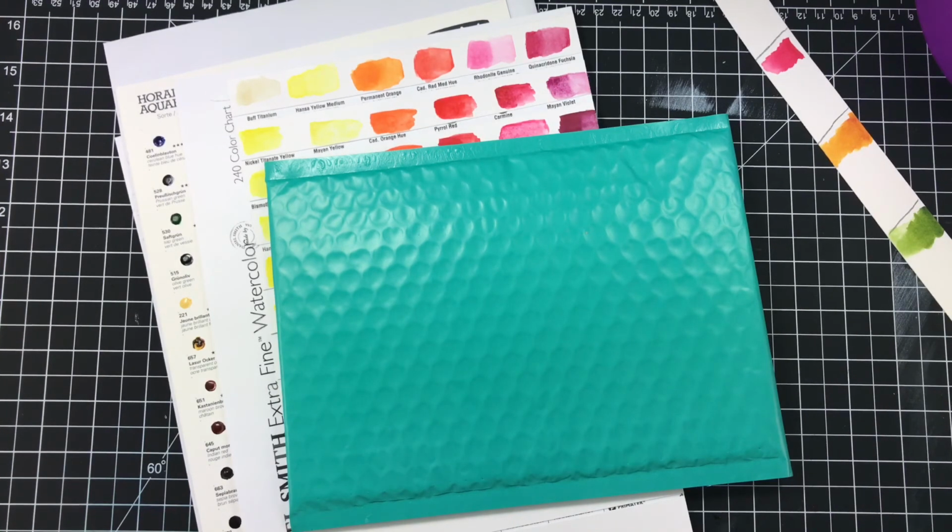I'm also working on a small D-Stash here, which I should have going on Wednesday or Thursday of next week. Got to clear out some of these dies, especially. I've done really good on the stamps, but the dies are getting a little bit out of control, so I got to work on that. And then, like I said, we'll implement this as well.